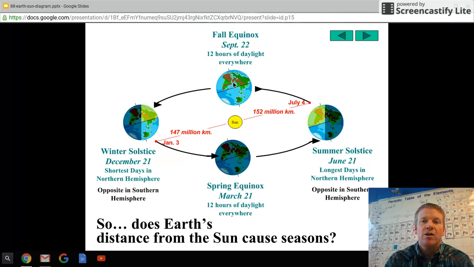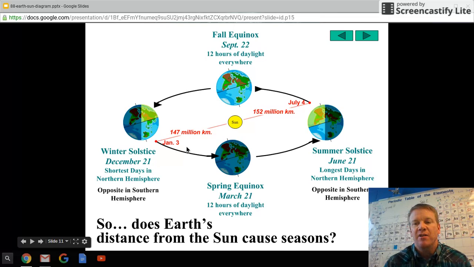Now, closest to the sun, furthest away from the sun. It turns out that by about 5 million kilometers, January 3rd is the time when we are closest to the sun on this planet. Now, that's a little bit weird, right? We would think being closer to the sun would make you hotter, right? But our seasons don't really have much to do with how close we are. It's not really going to affect the intensity as much as that tilt, right?